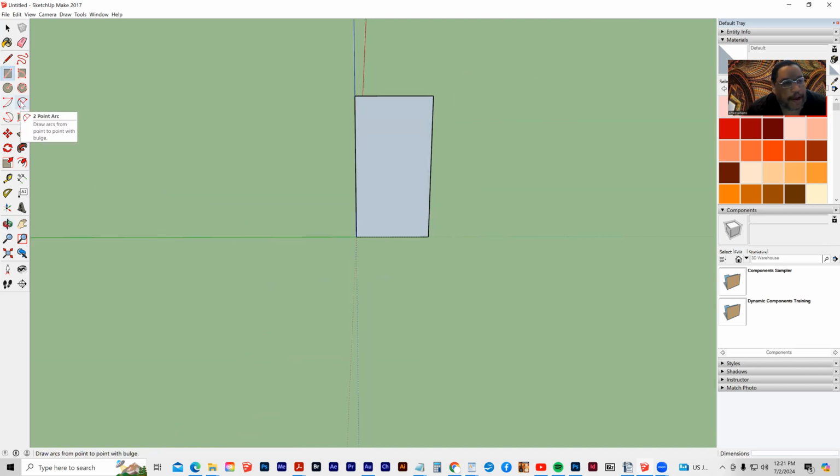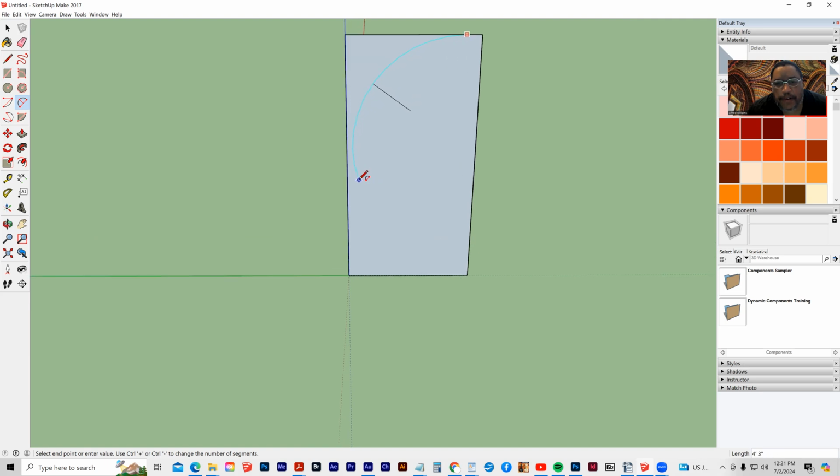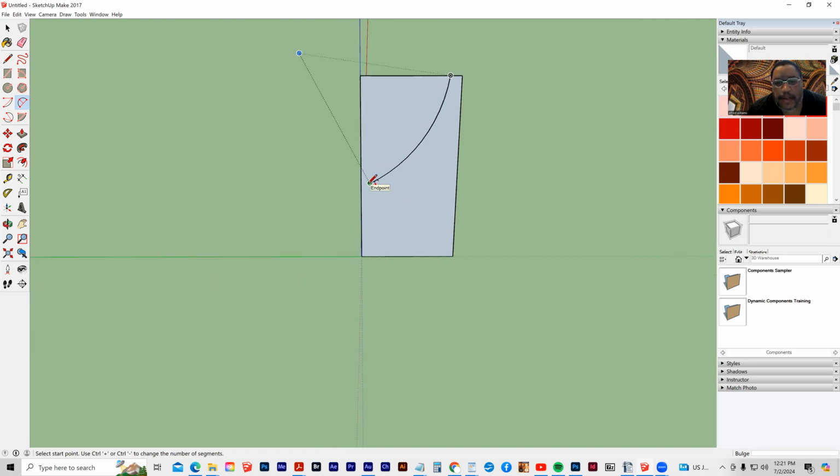I'm going to start to rough out my cup. I'm going to click with my art tool, click down about right here, and zoom in a little bit for finer control. Click, make a shape like that. That looks pretty good. Then I'm going to grab my pencil tool, come down a little bit like so, hit escape. It's easy to draw if you start with a little pad to draw it on. That way you're checking the shape consistency and integrity as you draw.